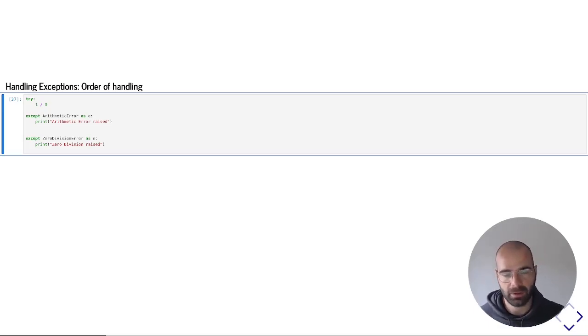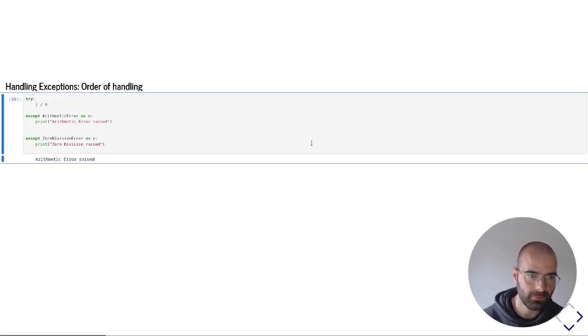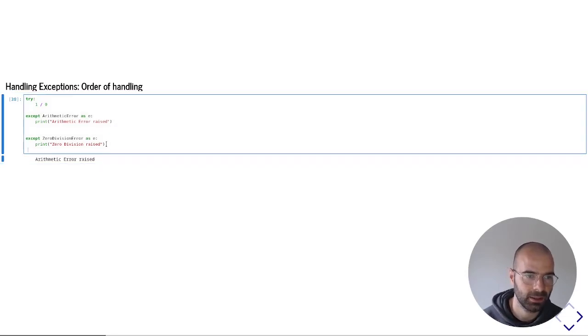If you can remember the hierarchy, it goes from BaseException to ArithmeticError to ZeroDivisionError. So if I run this, what do you think will be printed? It prints "ArithmeticError raised" because that's the first exception that is caught. Because it's higher in the hierarchy, it will go in there first and then raise that. So if you were expecting ZeroDivisionError to be raised, that's not what's happening in your program. If you try to do something in this block, change the variable or whatever, then that will not happen, but your code will still continue on.